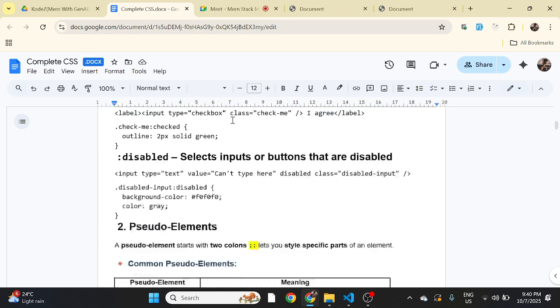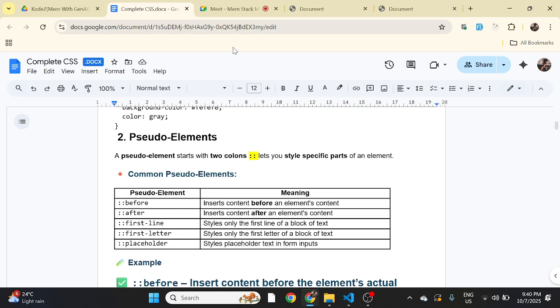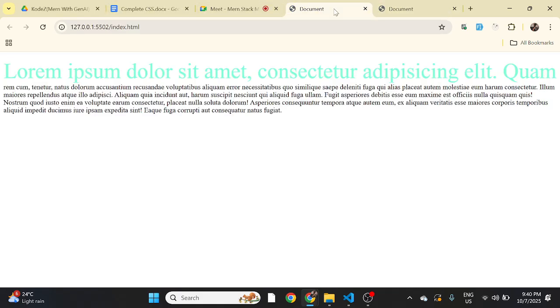Anyone having any doubt in the pseudo elements? For pseudo elements, we use double colons. Using it, we can target specific parts of your elements. You can target the first letter, first alphabet, the first line, and we can give some content at the initial or at the end, and we can change the color of your placeholder as well.